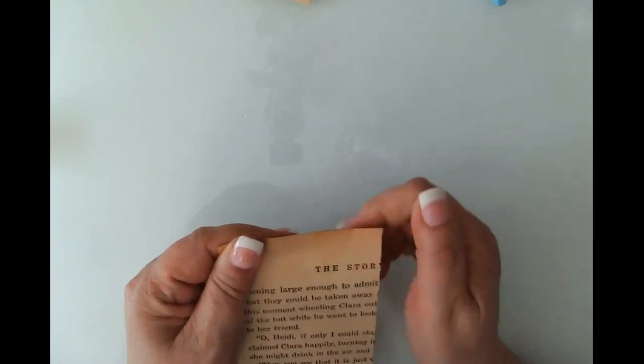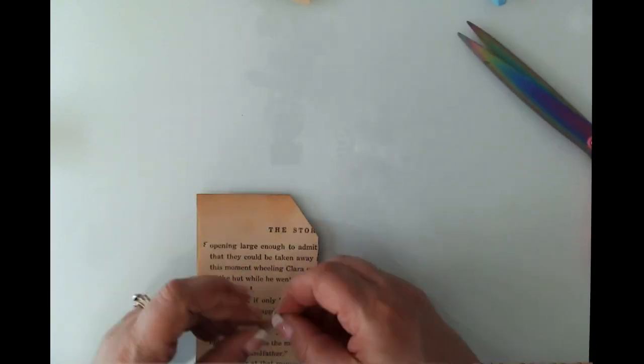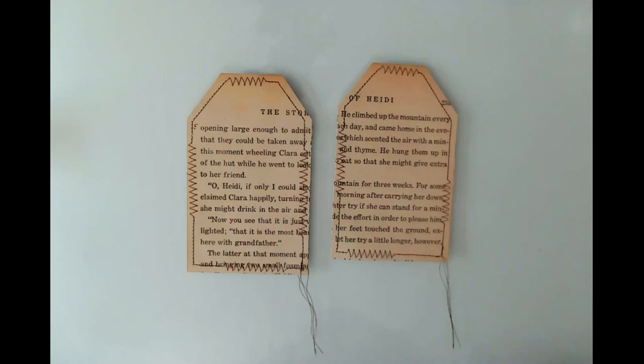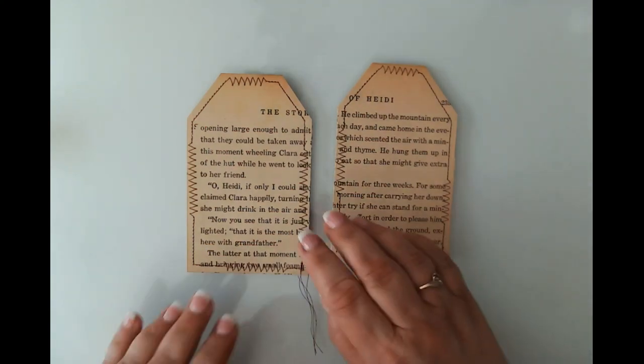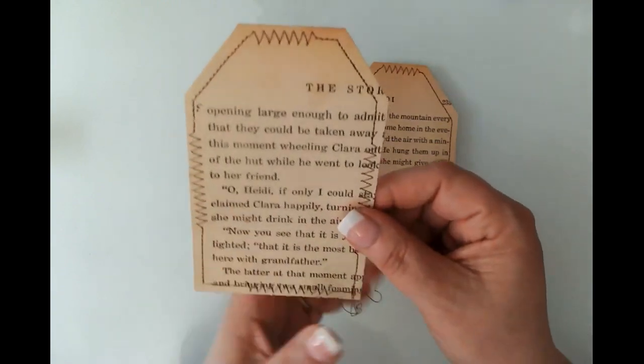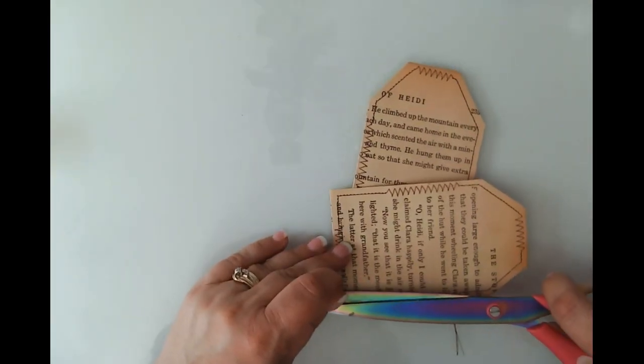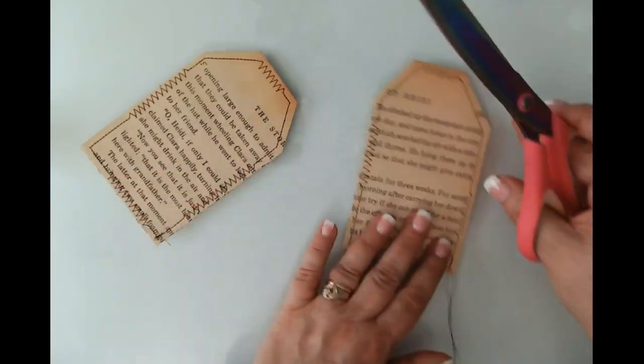So now I'm going to go ahead and cut my tag shapes, and then I'm going to scooch over to the sewing machine and sew these. And so I will be back in a quick moment. Okay, so these are all sewn up. Got some strange strings going on. I always think I want to keep those on, but then I end up cutting them off. So let's just get that out of the way.